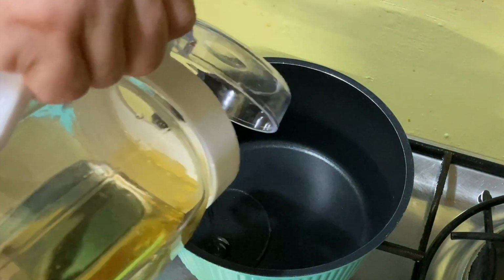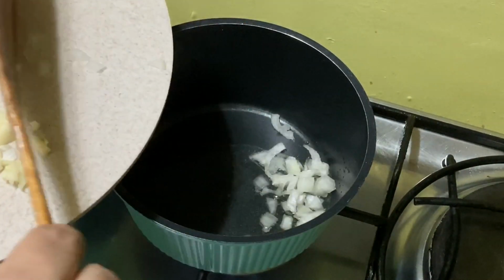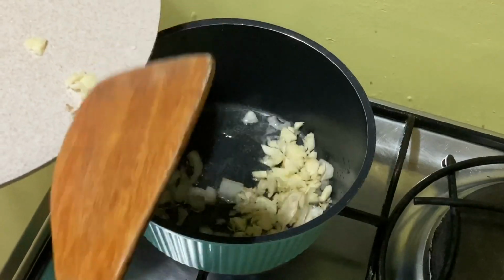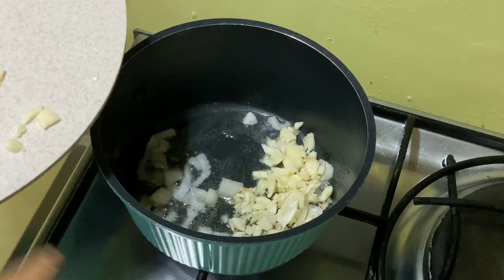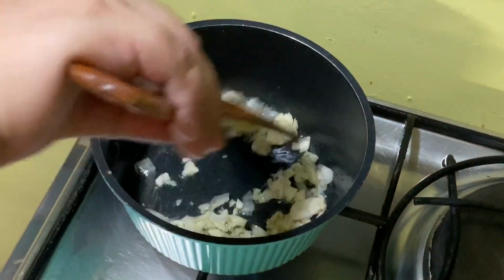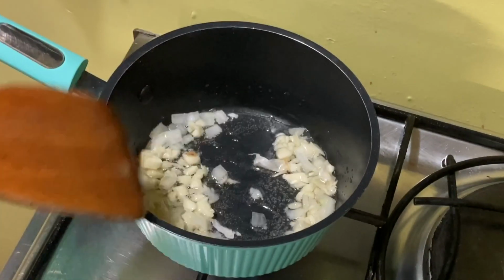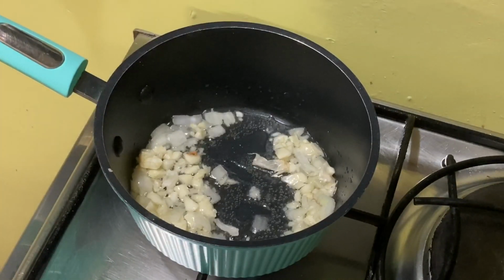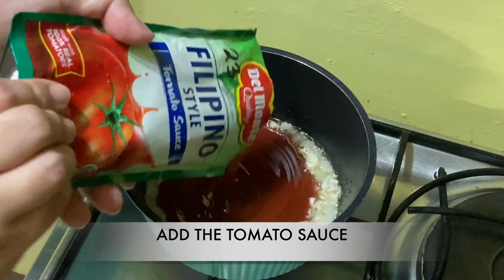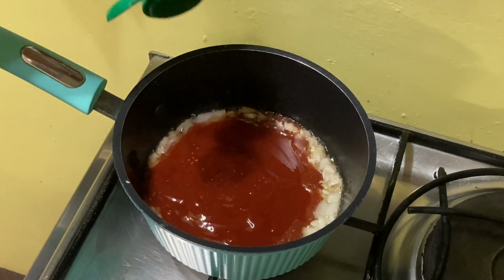So now heat the saucepan with cooking oil and saute the onion and the garlic until translucent, and then just add the tomato sauce, whatever brand of tomato sauce you have. What I have right now here is the Filipino style Del Monte tomato sauce. As you all know, Filipino taste is a little bit sweet, but if you choose other tomato sauce brands, it's a little bit maasim.